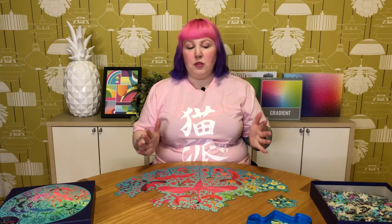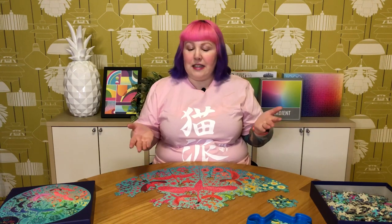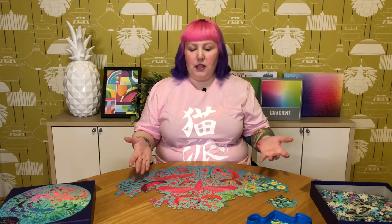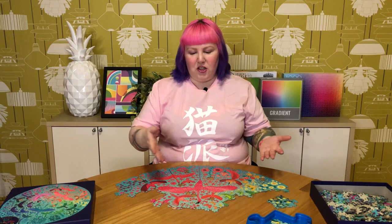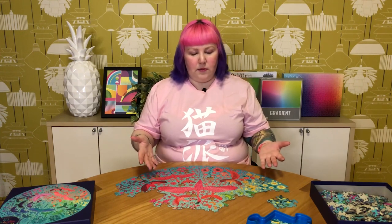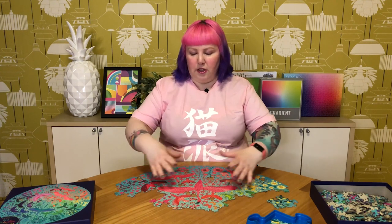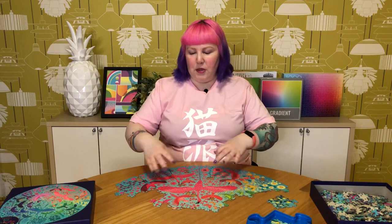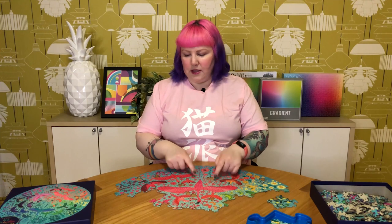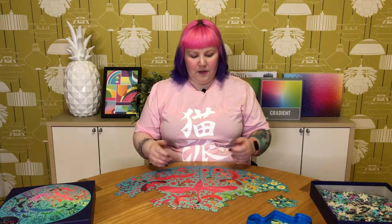So it's been a couple of days since I last worked on this puzzle, and well, joke's on me, because it's definitely not as simple and easy and quick as I thought it was going to be. This section, which I'd say is about a third of the puzzle, took quite a while to do. Partly because there's this huge corally, orangey, pinky red section, which just took ages, especially all these little flowers. It was really hard to figure out where they went.